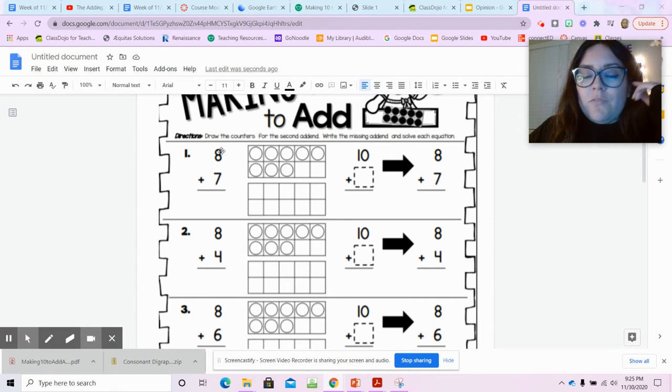Because I tell you, some of you already know what 8 plus 7 is. But if we learn this skill or this strategy of filling up a tens frame, then we can really do this in our head so that when our numbers get bigger and bigger, we can visualize it in our mind and we can do our math a little bit faster. For example, let's work through it. I'm going to show you a couple of examples in case you forgot, okay?